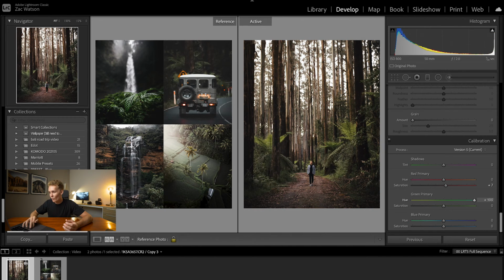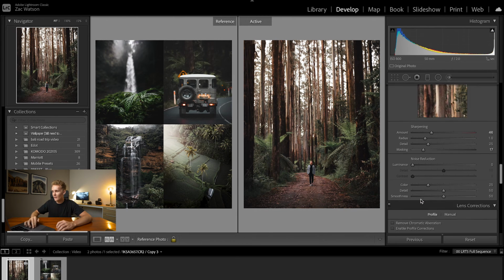The greens, what way are we going? Oh, definitely to the right, but quite considerable to the right. And the same thing with the saturation, probably a little bit to the right here. I don't want it to be too orange, so we can always go back up to the top and adjust it. And I don't like the blue at all, so I'm gonna leave that as is once again. And then the saturation, I might just put that up a little bit.